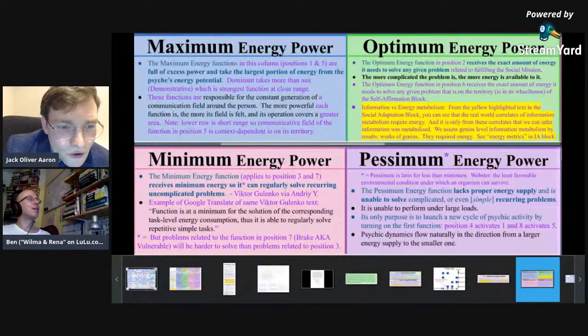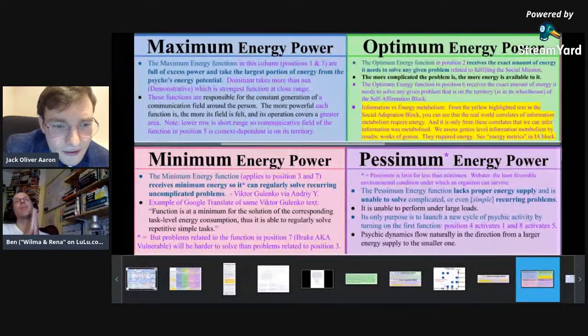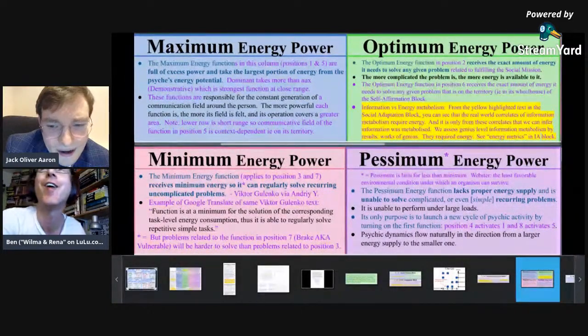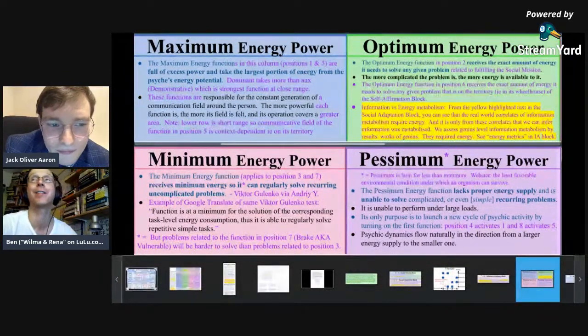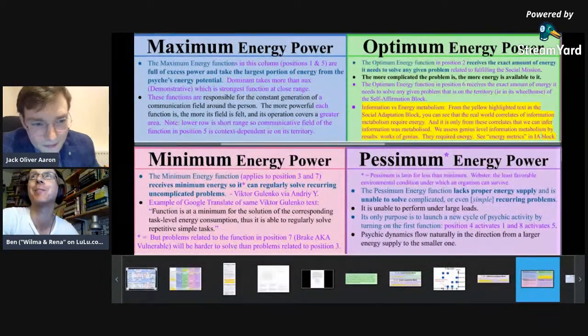Yeah, that's the same as strong and weak, strong and bold specifically. It's a function which is both strong and bold. We also call that four-dimensional. What is Model G adding here? Okay, well, it will come out in the wash. I hope the wash doesn't take too long. Right, well, it might. Optimum energy power.